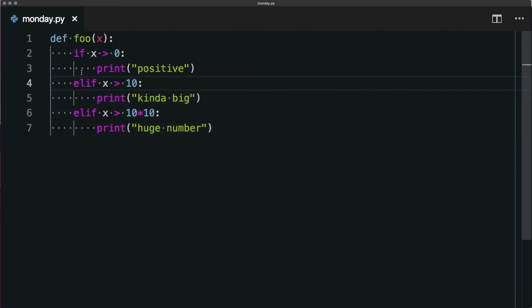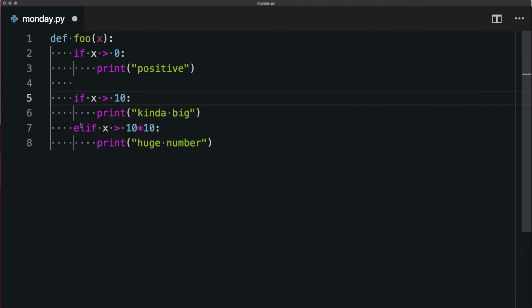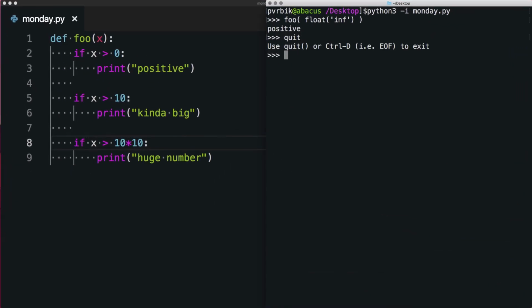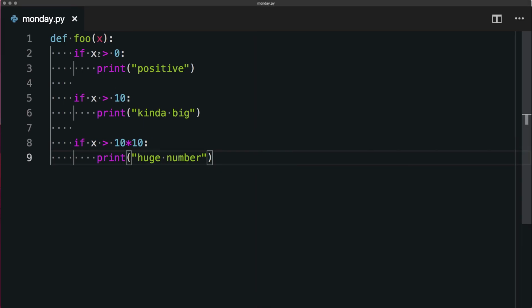I'm going to change this again. What about now? What is this going to print? All three again, because now this condition is satisfied, this condition is satisfied, and this condition is satisfied, consecutively. This was maybe a bad example.